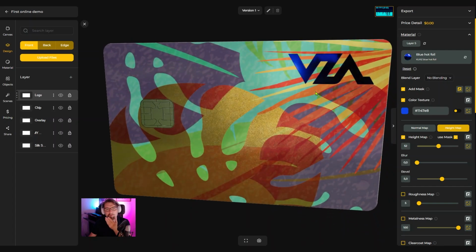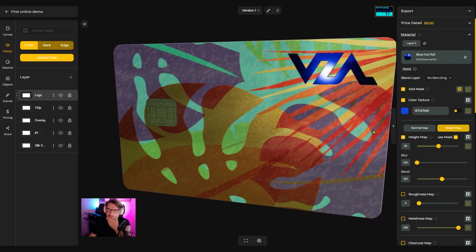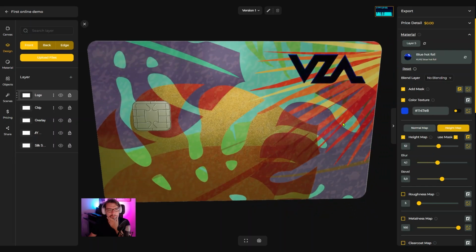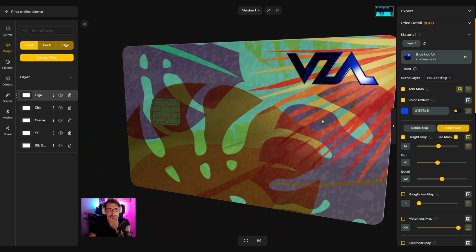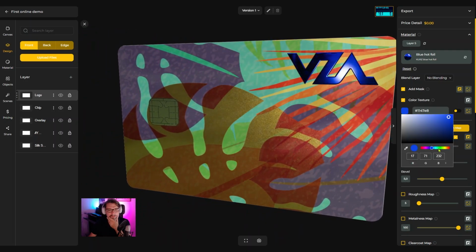hot stamping. If I wanted to, for example, not do a hot stamping, but a digital foiling, like you would do with a digital foiler like Scodix or anything like that, with an inkjet underneath the foil, we can do the same thing. We can just invert that height map and add a little blur. Here we go, and this is how it would look with the digital foiling on top. I want to change that color to, I don't know, maybe something a bit more fitting into this.